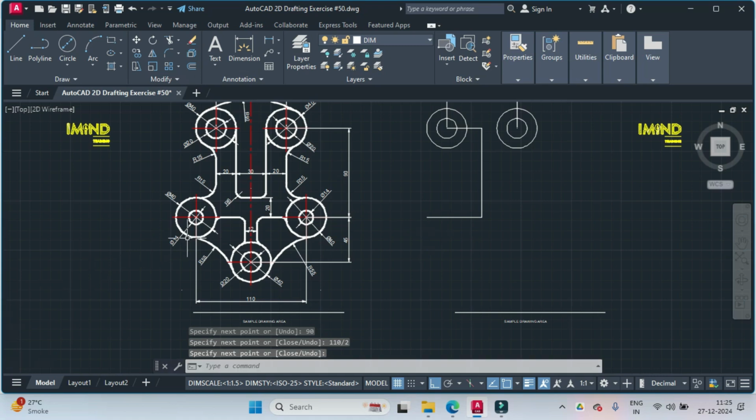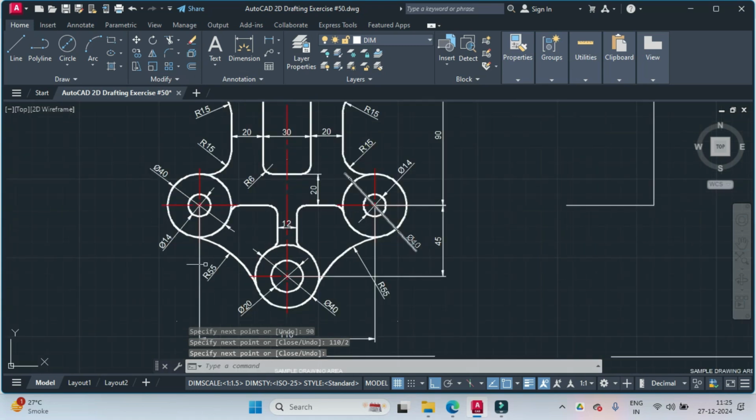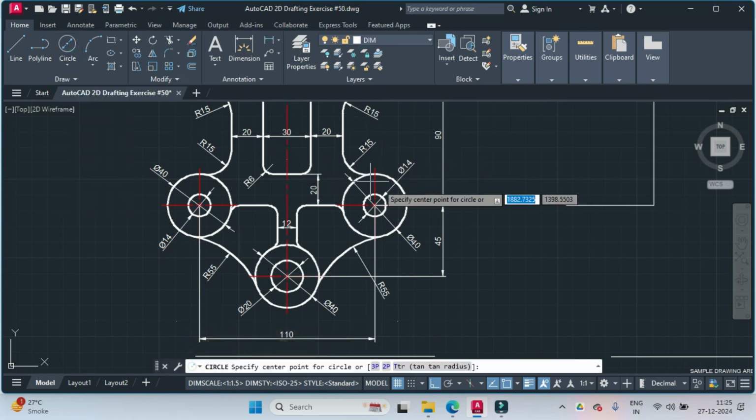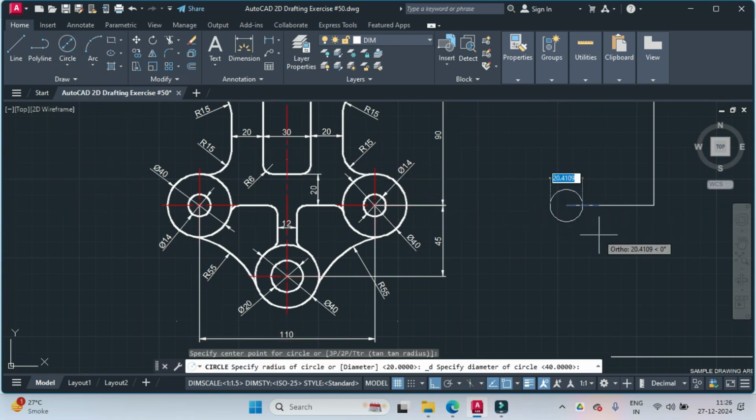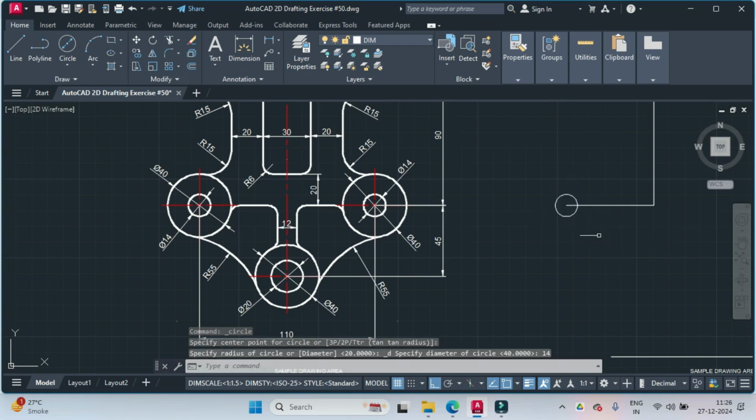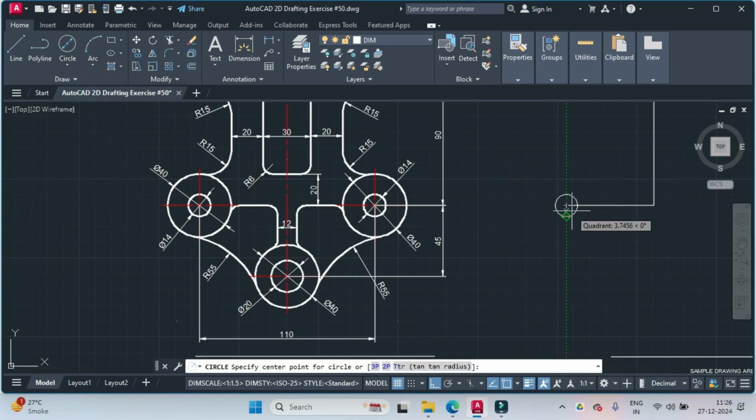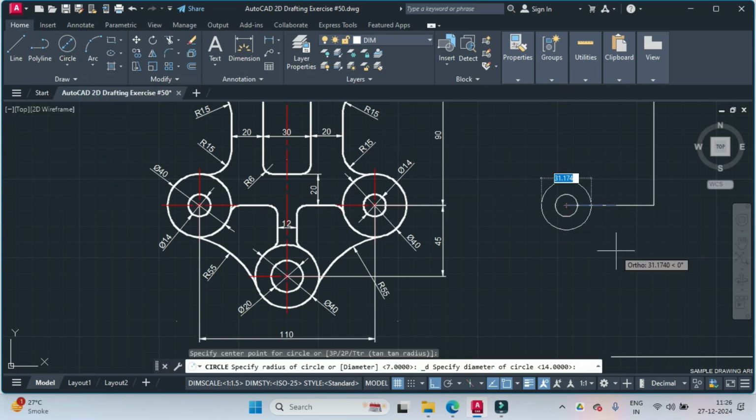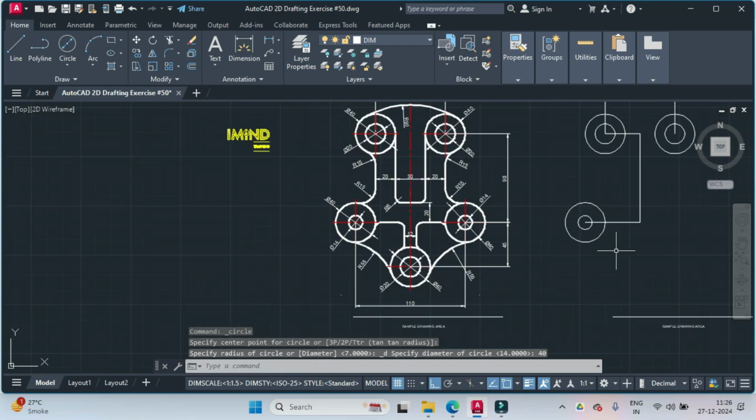Then we'll draw this circle which is of 14 diameter. So we select circle center diameter. This is a center point, 14 diameter. And then we'll draw outer circle of 40 diameter.